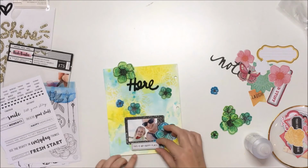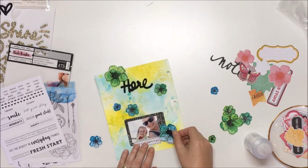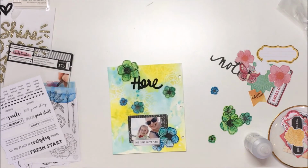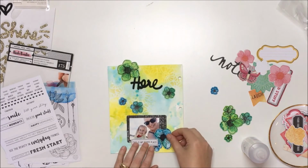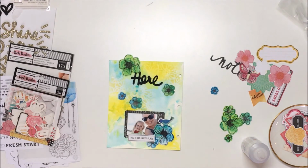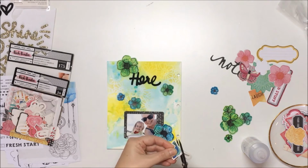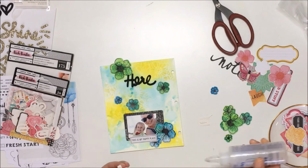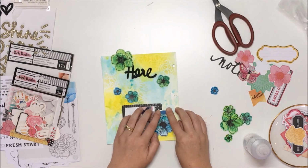Then I decided I wanted to add a little sticker at the bottom of the photo. I've framed the photo using a die cut, and I just wanted something a little bit more down there to draw your attention towards the photo. So I chose the one that says, I think, "This is my happy place," which was perfect for this photo. To finish off that cluster around the photo, I'm going to pull out the paper clips from the All the Good Things collection, and I'm going to use that cute little bird, but I'm going to cut the paper clip part off and just use it as a die cut. I really liked the colours of that bird, and I think it looks really cute tucked in there where the flowers are. Once I get all of this stuck down, the last thing I'm going to do is add my journaling, and then that will be it.